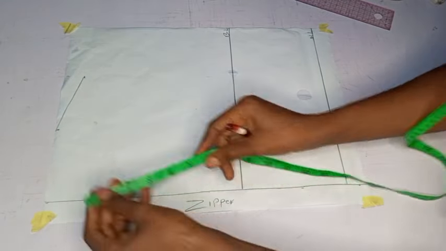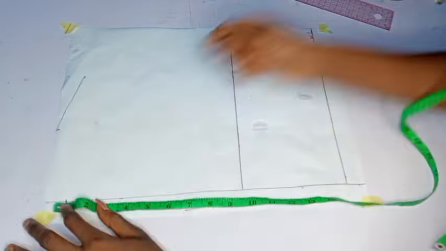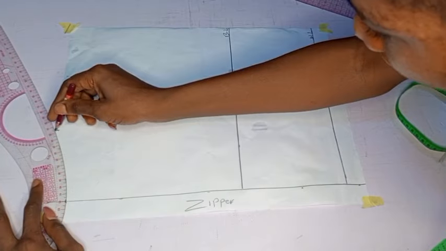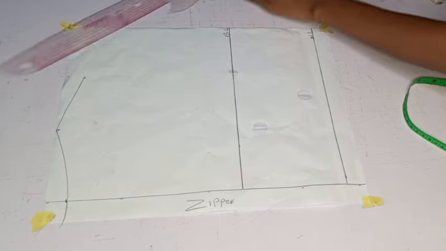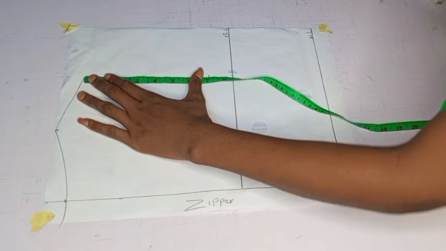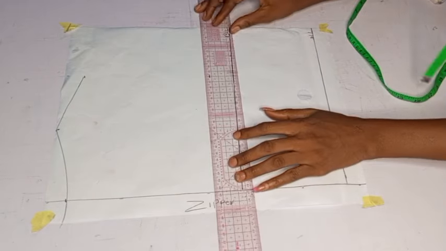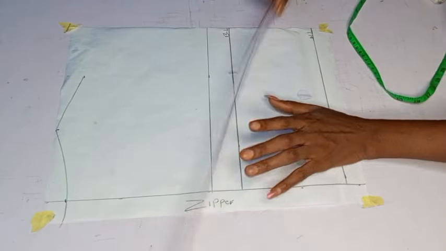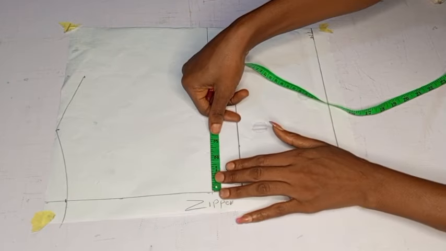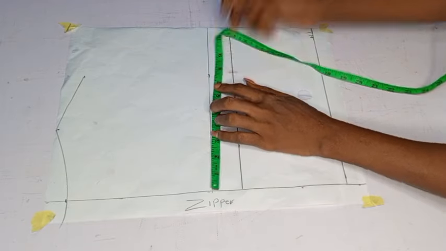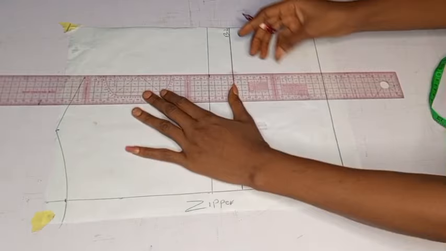So I'm going to be marking 1 inch for the neck depth for the back. I'm going to mark 1 inch here, and I'll connect from the neck width all the way to that point into the zipper allowance this way. The next thing is to mark the chest line using the same formula we use for the front. Divide your bust by 6, add 1.5 inches to the measurement, and I will extend the point across this way. On my chest line, I'm going to mark my shoulder measurement here, and I will connect from the shoulder slope all the way to that point.